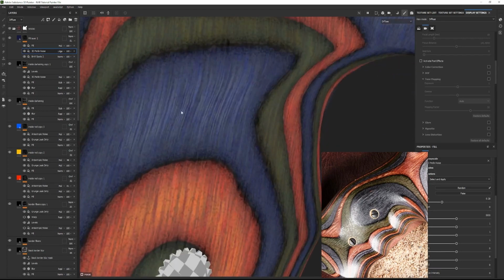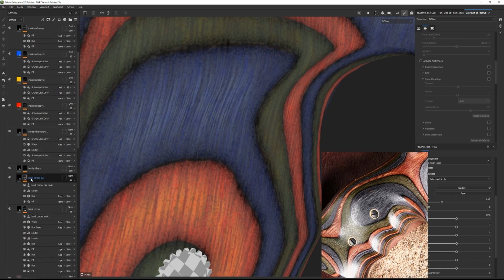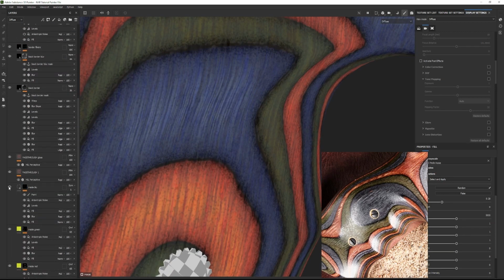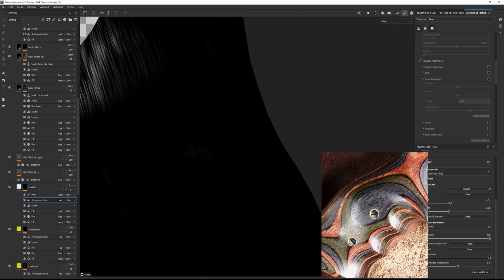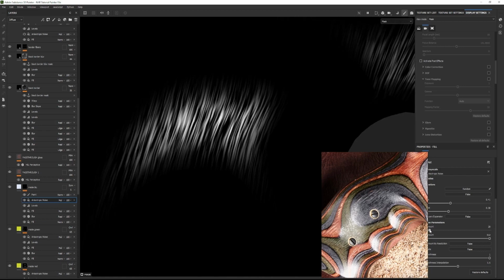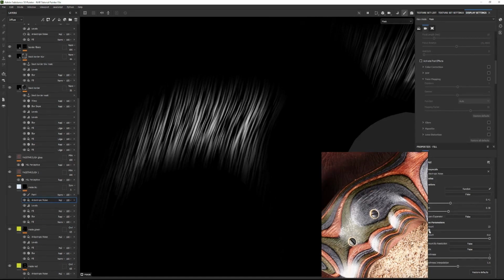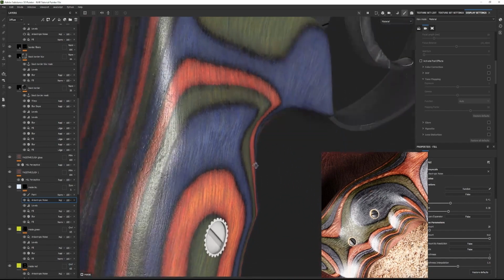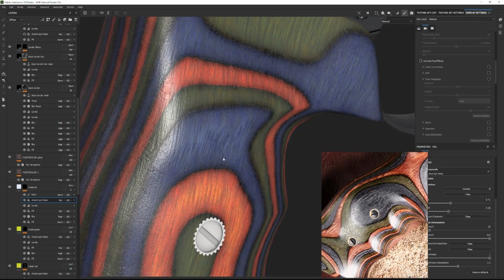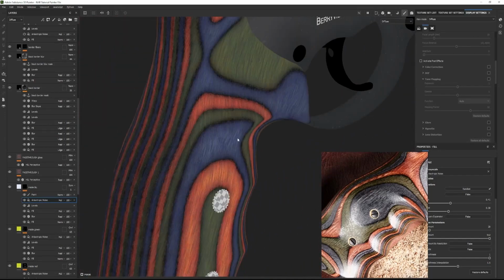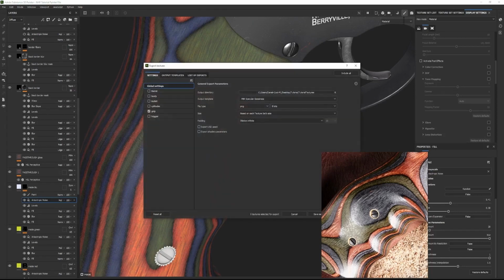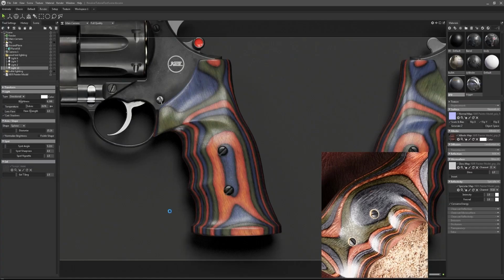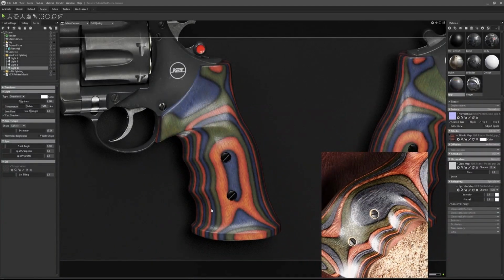Okay, so what we did isn't bad. I think part of the problem is because these lines, they're so long. I think that might be part of it. How do I fix this? Did I increase the X amount on them? Oh yeah, that's way better. Okay. So we have some like random little noises in there now. See how she looks. Looking more like a wood, that's for sure.